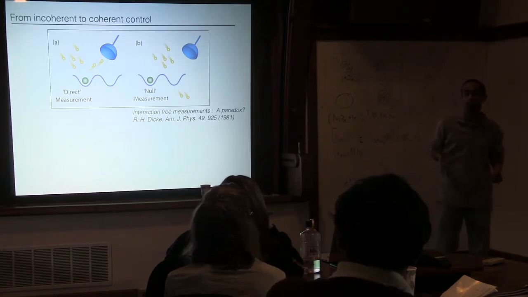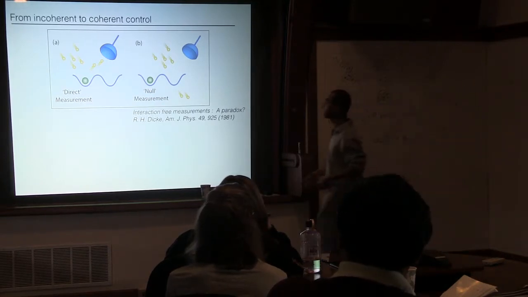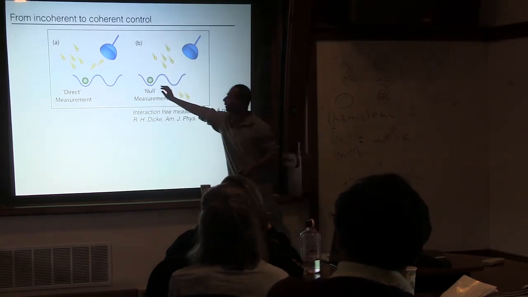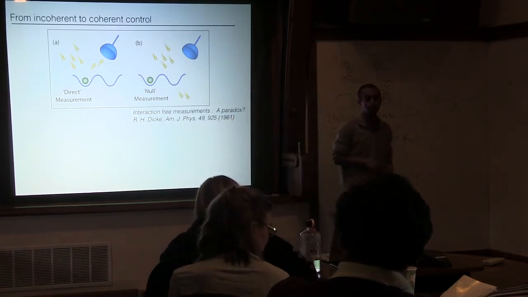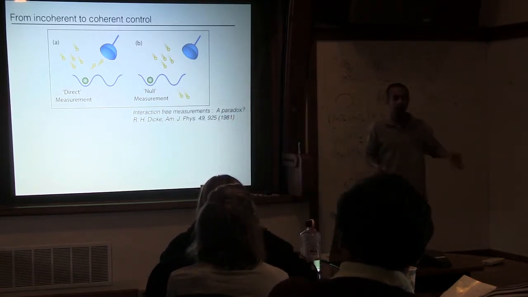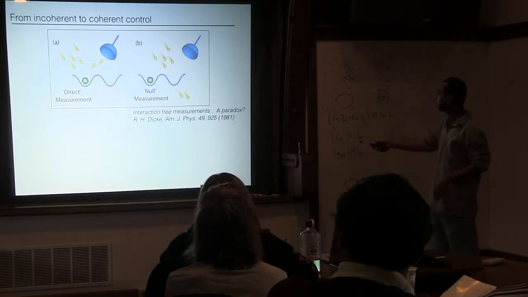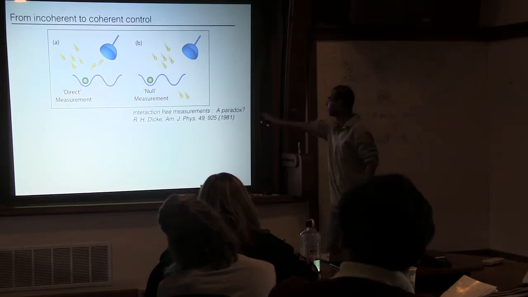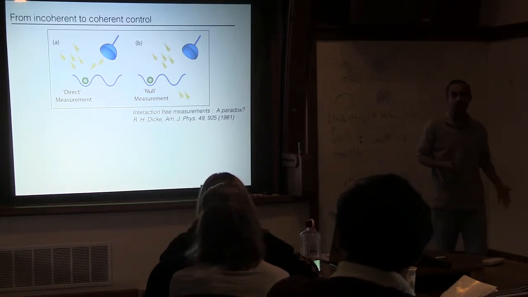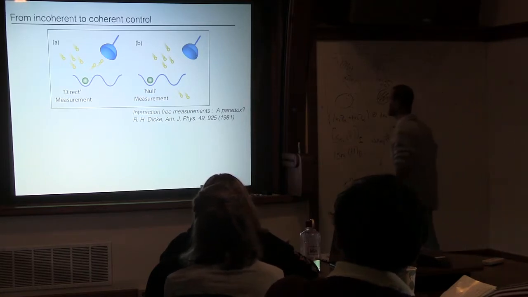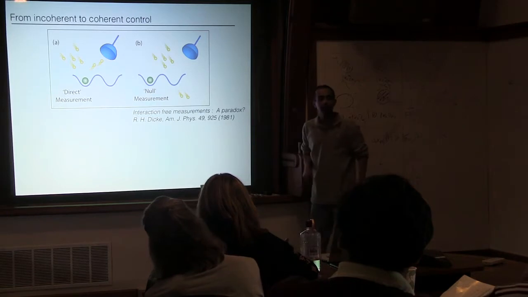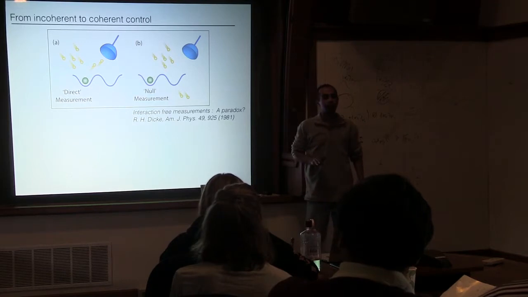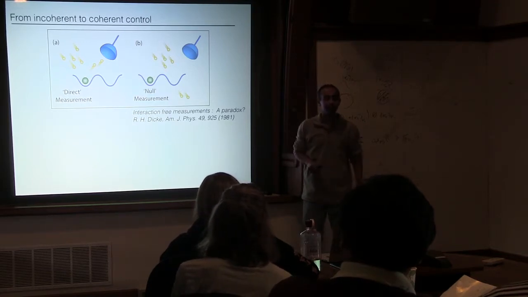But where is the interaction? How does this atom know that there is some light here, if it's being localized here? I don't want to go into it, ask me after how this actually works, but there's a very nice paper by Dicke on whether this is really a paradox or whether this actually makes sense. And it's very interesting. This paper came out in '91, and in the acknowledgements, he thanks Victor Weisskopf for a conversation that set this idea in motion that happened sometime in 1947 or so.